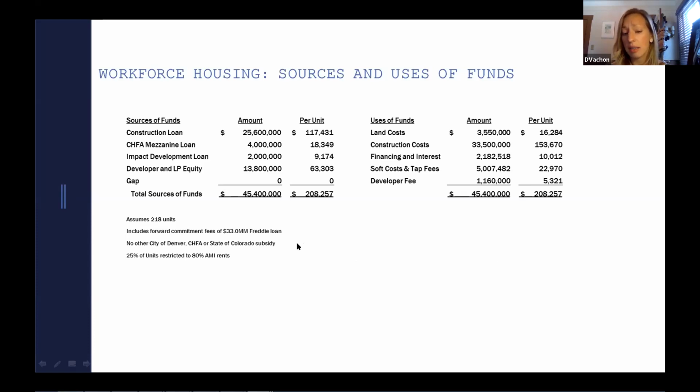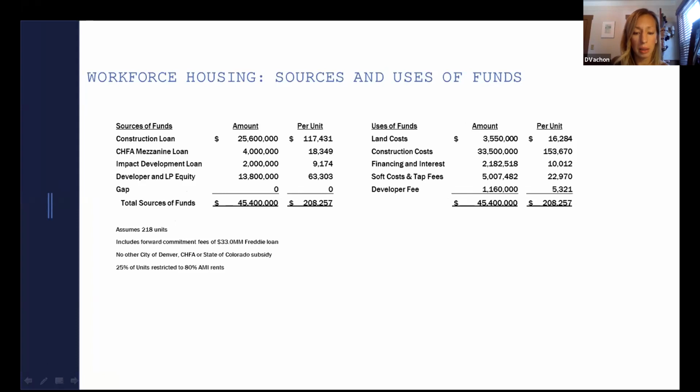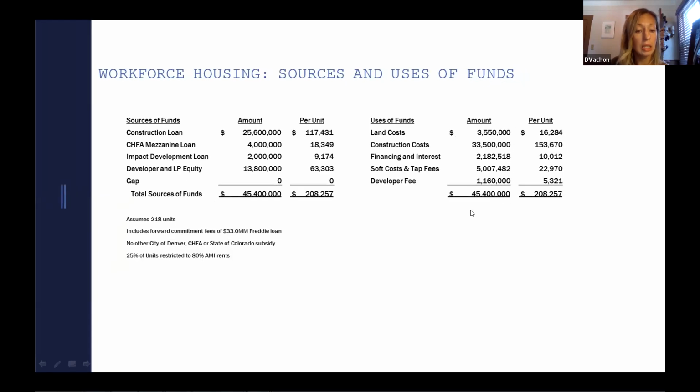It has the same cost to build. Essentially, this is the same product as a LIHTC, structurally, electrically, in terms of unit size, all of that. The main difference with this model is really the difference of the finishes. They're a little bit nicer than maybe you put in a LIHTC unit. You'll also see that there's $6 million of subordinate bridge financing, significant equity from the developer and limited partner. And the big takeaway, no gap.